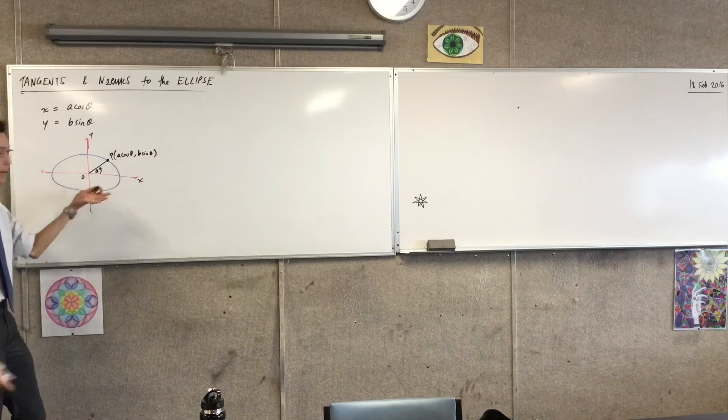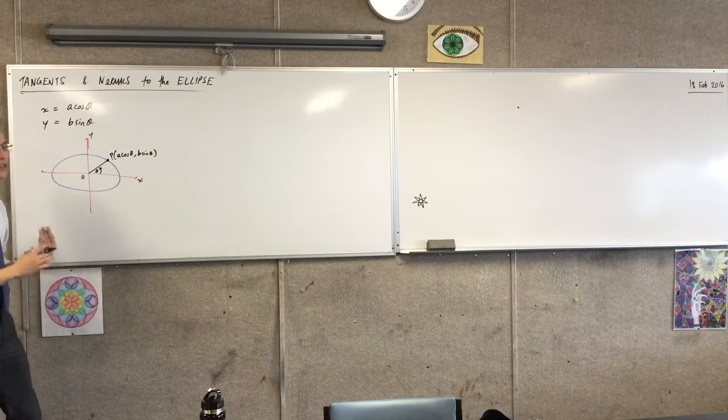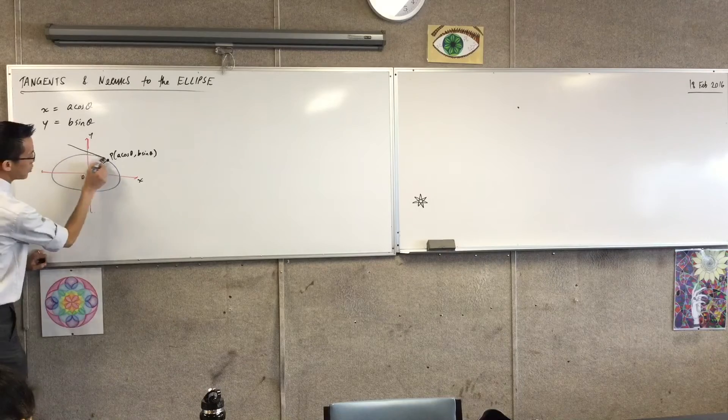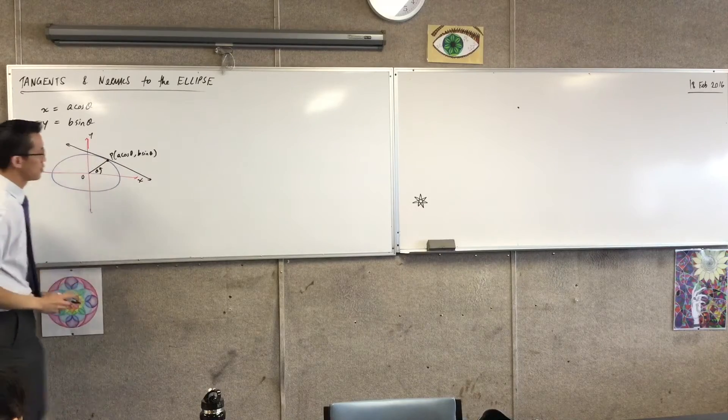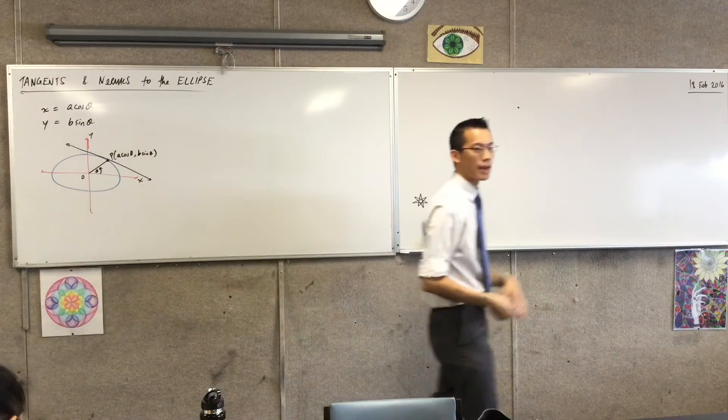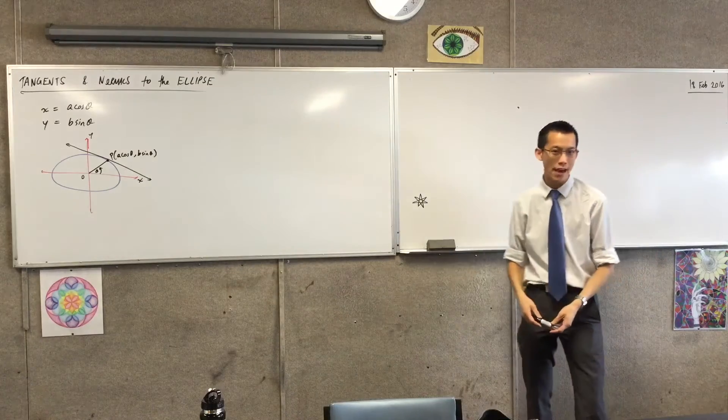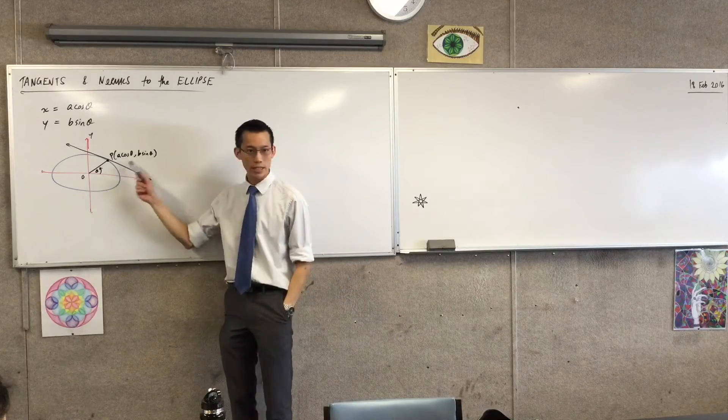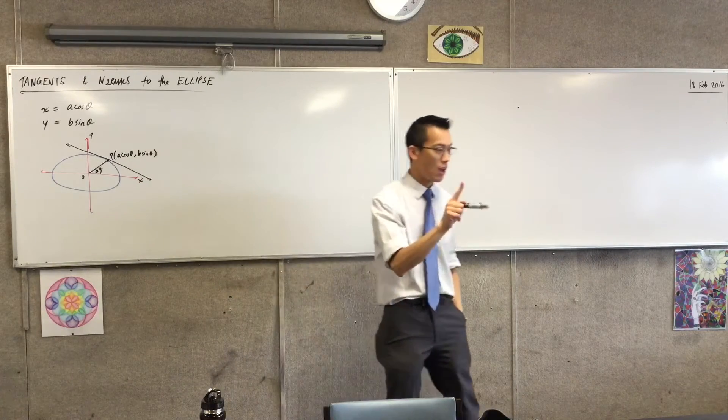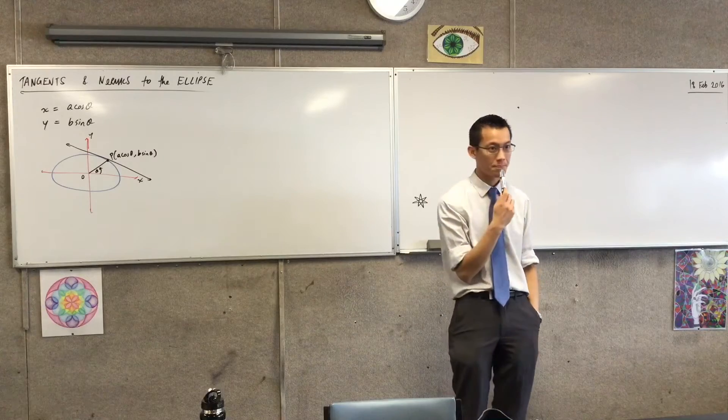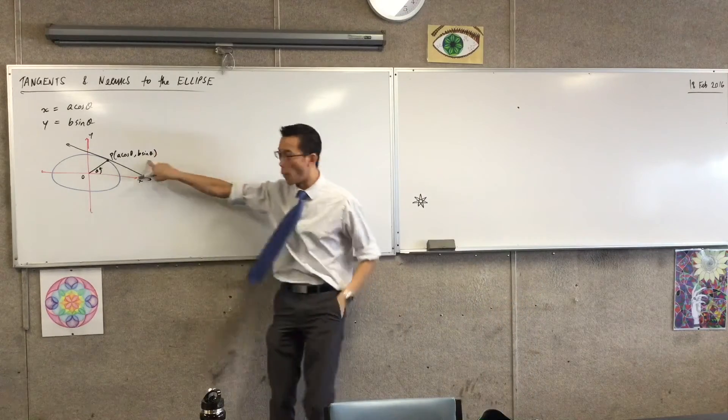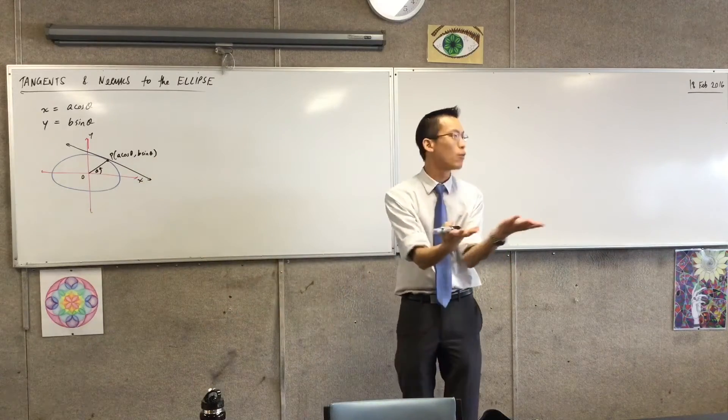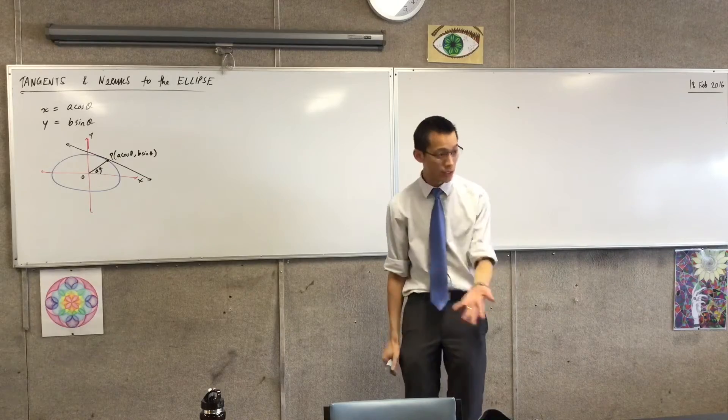So onto here, now we can draw, like what are we trying to find? We're trying to find a general expression for what's the equation of the tangent? To the tangent at that point, at any point P for any value θ. Now, let's just think about this. If I know where the point is, what other piece of information—I only need one—will give me the equation of the tangent? Gradient. I just need the gradient. And then I'll pop into point gradient form, y minus y₁ equals m(x - x₁). And then out will cut right away, equation.